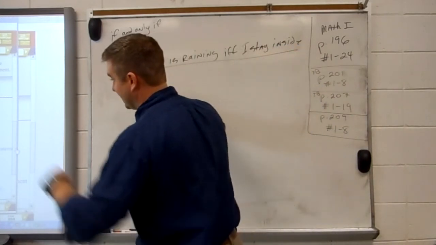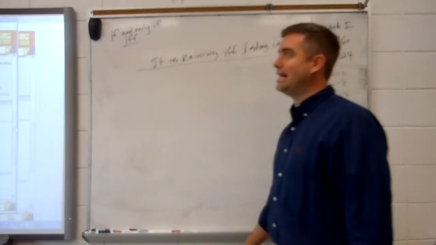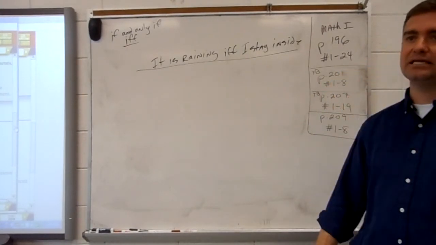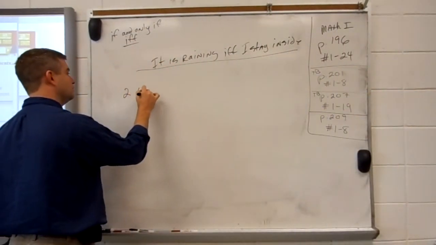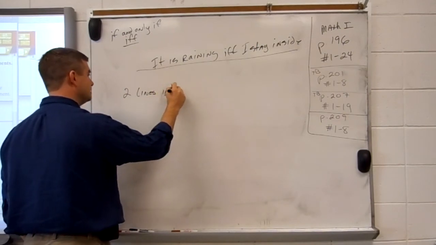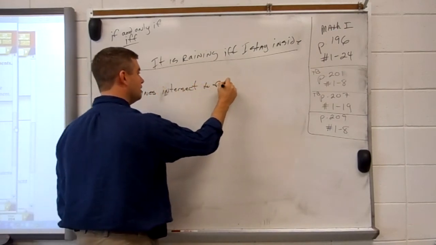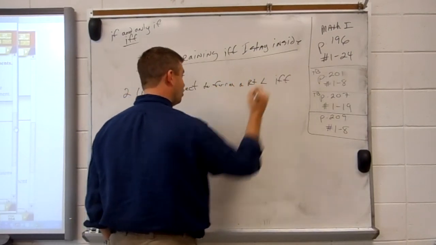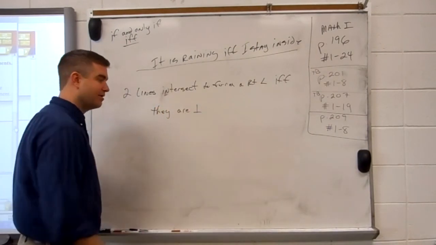All right, let's do one that is valid. Let's do the one that we did just a minute ago. If two lines intersect to form a right angle, then they are perpendicular lines. Can we rewrite that as a biconditional statement? Yes. All right, what would it be? Two lines intersect to form a right angle if and only if they are perpendicular. Outstanding. Exactly right. It's hard because I'm listening and trying to write at the same time. Two lines intersect to form, write this down, guys, a right angle if and only if they are perpendicular.